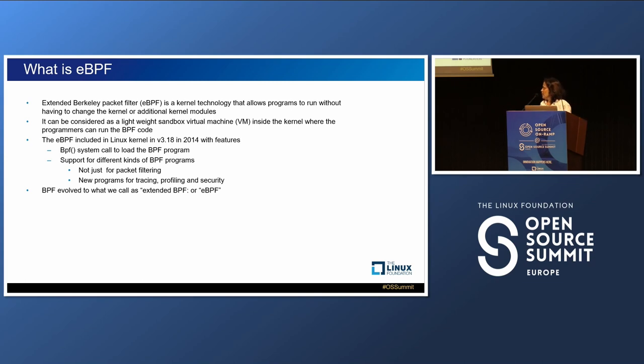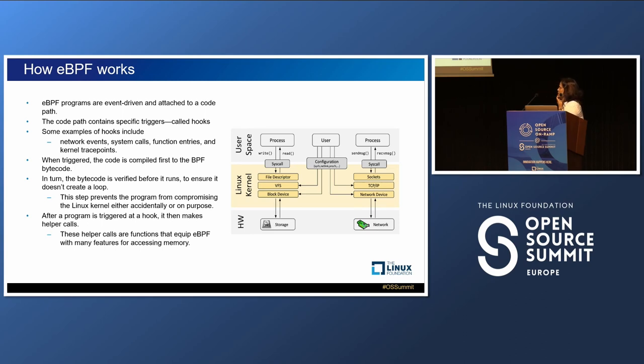This functionality got included quite early, in the 3.18 kernel, and it's not a new feature. It has been there for a long time, particularly targeted at packet filtering. But then it was extended to support other operations, through a number of features that got in, including the BPF system call, where different BPF programs can be loaded. That's how it evolved to be called extended BPF. So these words, BPF or eBPF, can be used interchangeably.